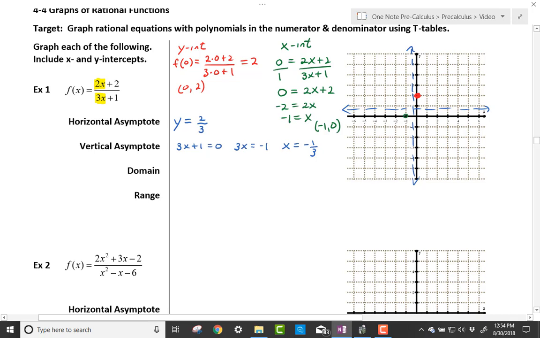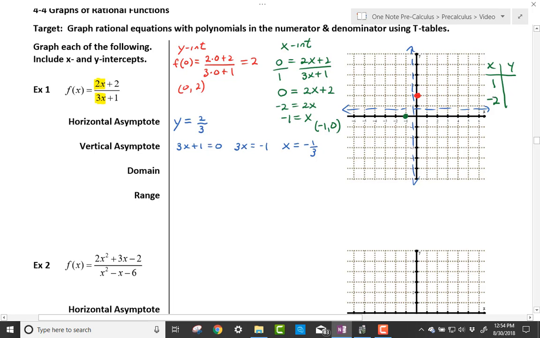So let's go plot that. So I have a point on either side here. Now if I know what the graph looks like, I can graph this right now. If I'm not quite sure what to do, I would maybe do a small t-table and just do a couple other points on either side of the vertical asymptote. So I'm going to do x and y, and I'm going to pick one more to the right. So I'm going to pick the value of x equals 1, and then I'm going to go with negative 2.